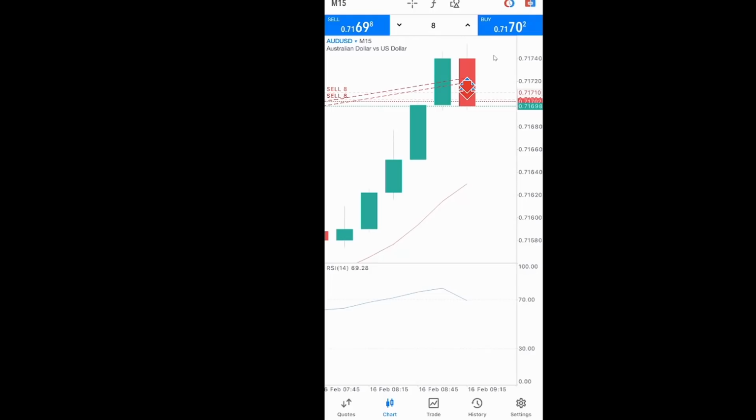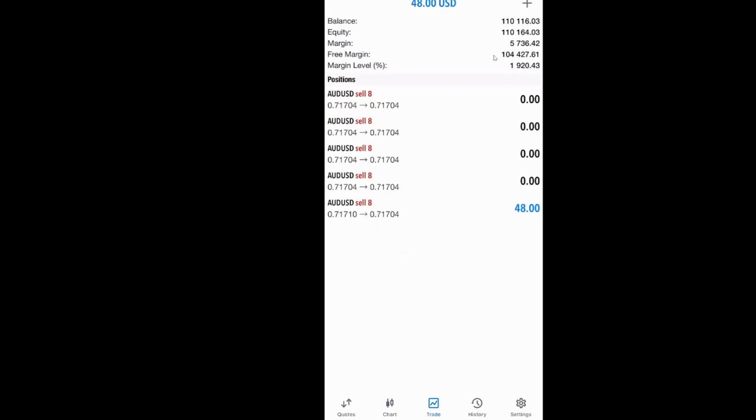Now, obviously, when you're trading with $100, $200 accounts, instead of an 8 size, you're going to be using 0.05, 0.1. And what this means is every time the market goes up and down by a pip, you're going to make $8 profit or $8 loss on this execution size. Obviously, if it's 0.1, it's $0.1 profit. So obviously, the bigger your account, the more you can take out of the markets. So in the beginning, it's super important to build up the capital in your account to go and place those bigger trades to pull more out of the market.